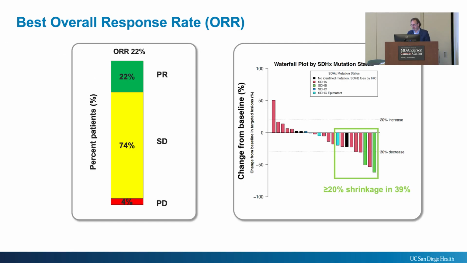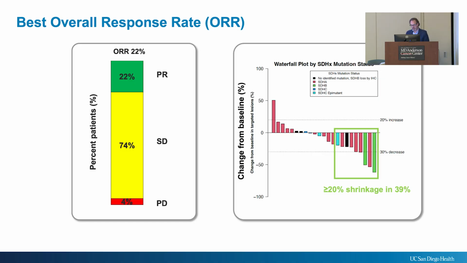What you can see here, when you look in more detail, is we had some nice responses in a couple of the patients. Interestingly, 2 of our 3 best responders, in green here, were SDHB mutant GIST. We had 5 patients that had greater than 30% shrinkage, and another 3 patients which had greater than 20% shrinkage. Albeit it doesn't technically hit our threshold of 30%, which is somewhat of an arbitrary number, I'll take 20% shrinkage over 0% shrinkage or growth any day of the week. So it's suggesting that we have a potential new therapy to think about for patients with SDH-deficient GIST.